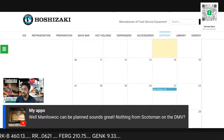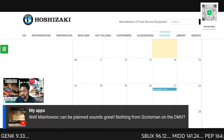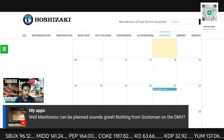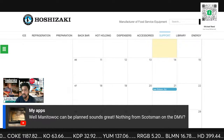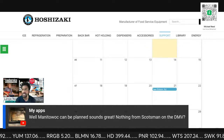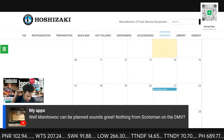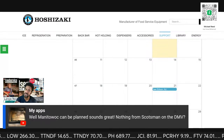So each and every sales rep, if they are close enough to a store and if they have time, has the ability to give you individual attention on an upright Scotsman unit. And it's the same thing. Each baker has a Manitowoc at the facility that should be working.